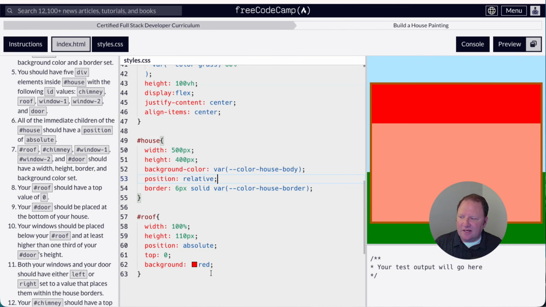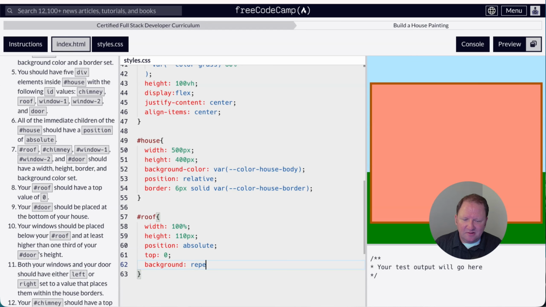Okay. Now, as far as the hatching goes, this is going to be a little bit of typing in order to get that lattice effect. And so we're going to take advantage here of the background, but we want to make sure that we have the linear gradient going on, but this time we want it to be repeating. And so there's a function out there called repeating-linear-gradient. Okay. And I'm going to go ahead and open up the parentheses here. I'm going to hit the enter key so I can go to the next line.